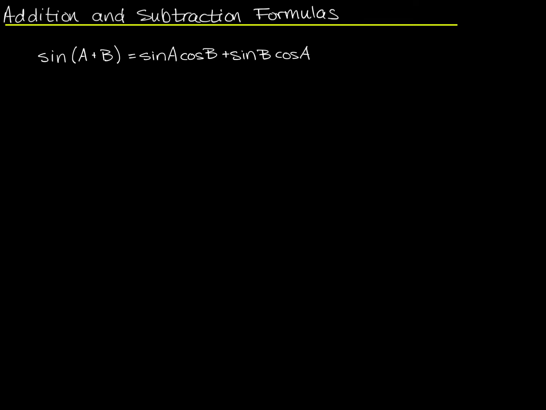The nice thing about this formula is that if you think of B as being a negative number, you can get the sine of A minus B, and then you have the sine of A cosine of B minus the sine of B cosine of A. Now, the way I like to read these is that if your plus is on the top, you're following along the top, then you follow along the top on the right-hand side as well. If you're following along the bottom, you get the minus here, then you get a minus here as well.